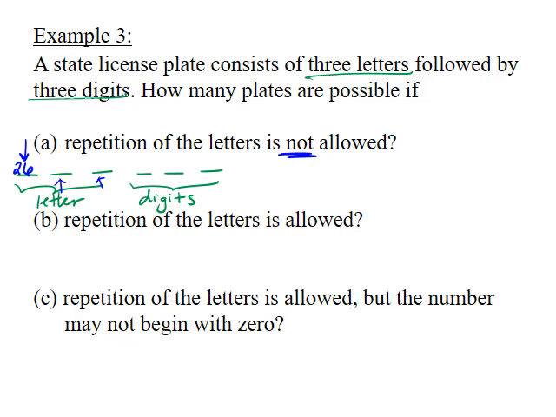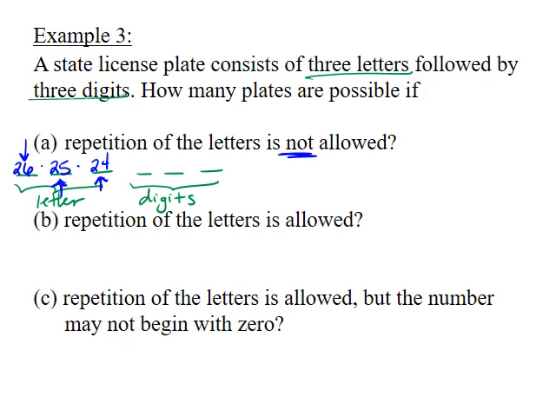But if I cannot repeat that in the second letter, one of those has already been used, which means there are 25 others remaining, and that's the number of choices I have. Furthermore, when I go to find my third letter, now I can't use 2 letters. So now I'm down to 24 choices here.